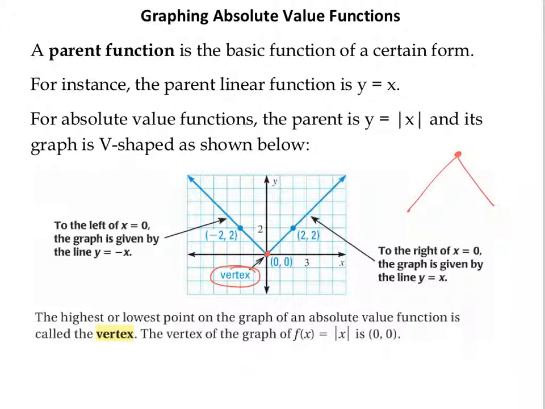Also, you'll note that you have the point 2, 2, and then you see on the other side negative 2, 2, right? It's the same on both sides of, in this case, the y-axis, right down the middle of the graph. Okay? And each side of this graph has a slope of 1, or on the left side coming down, negative 1. This part here is a slope of 1, right? You're going up 1 over 1. And on the left side over here, you're going down 1 over 1. So the slope is 1 or negative 1, depending on which side you're on. Keep that in mind as we see variations of this parent graph.